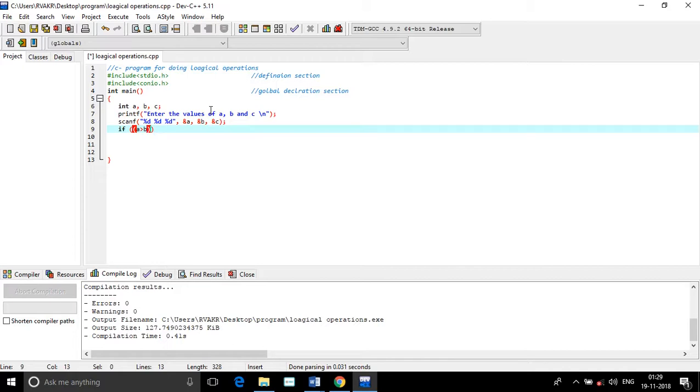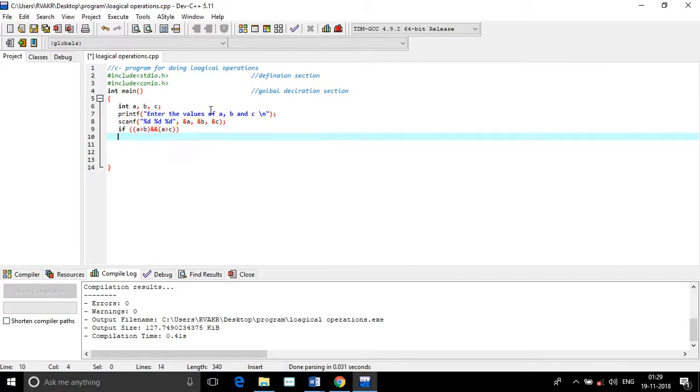Similarly, depending on the relational operations, we can easily explain the logical operations. So we can also use relational operations in the program. So if a is greater than b and logical and a is greater than c, then it has to enter our if statement.